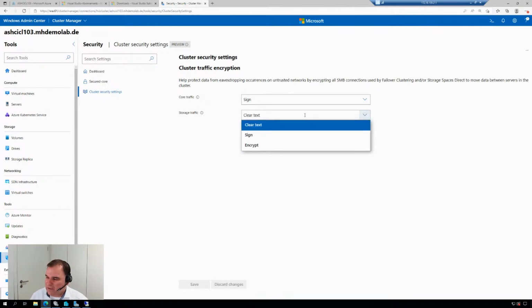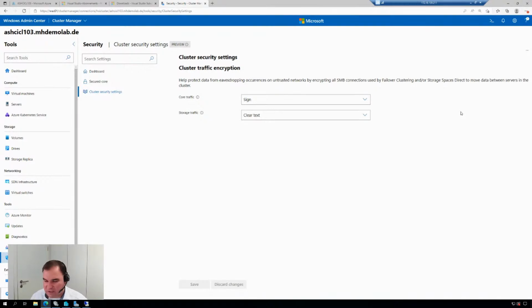Here we can configure clear text, signing, or encryption. For sure, if we encrypt everything, we need additional resources because the encryption has to be rendered. But here we have a security settings dashboard that acts specifically for the cluster.